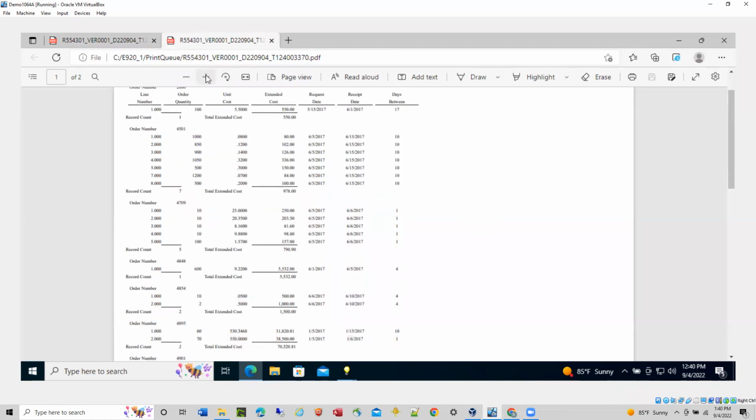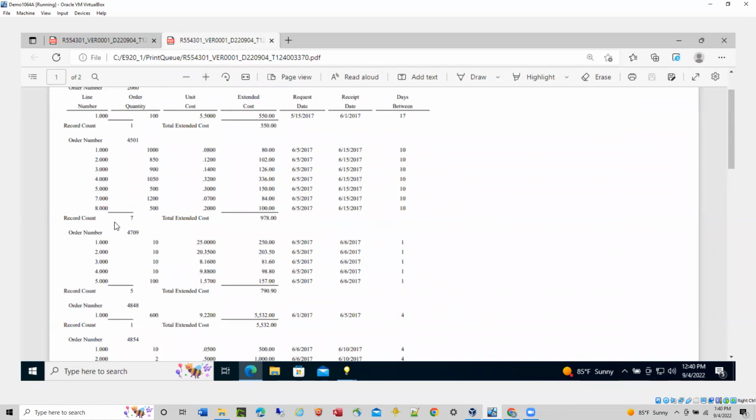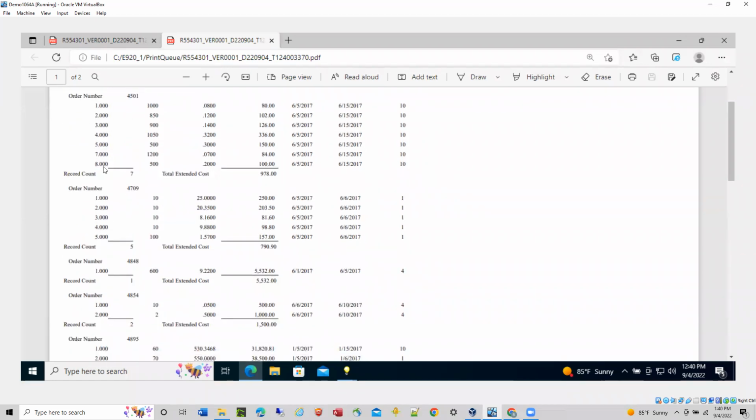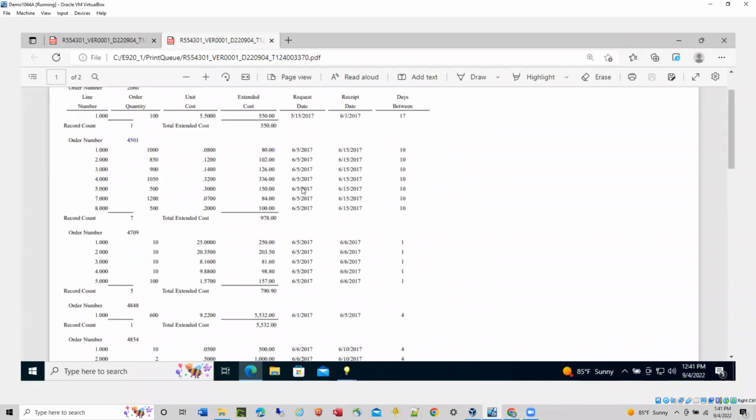Also, since I'm here, I did want to point out that record count, even though I added no logic and just did an aggregate field, has counted the number of records and inserted that in for me. And so that's a value.